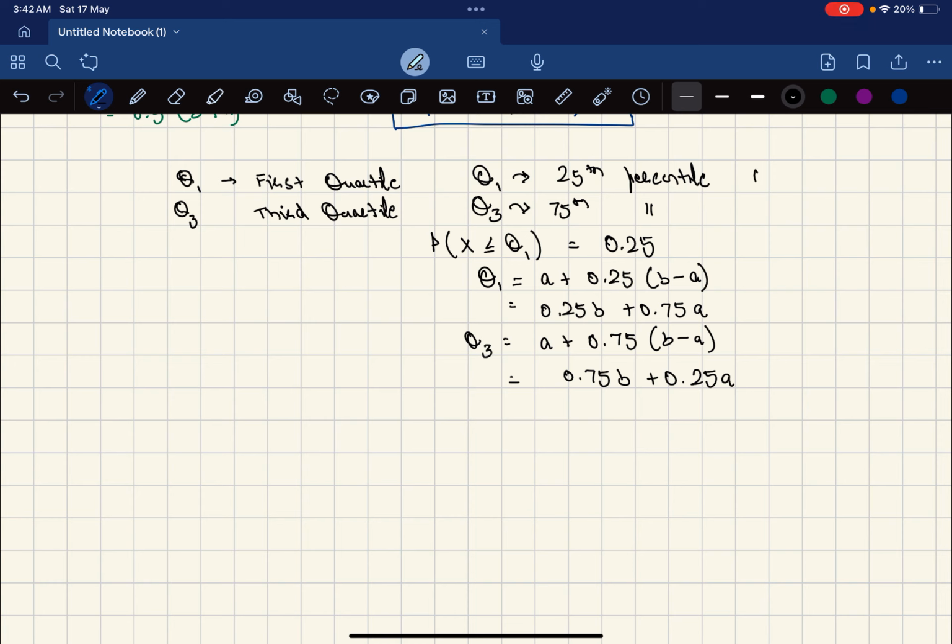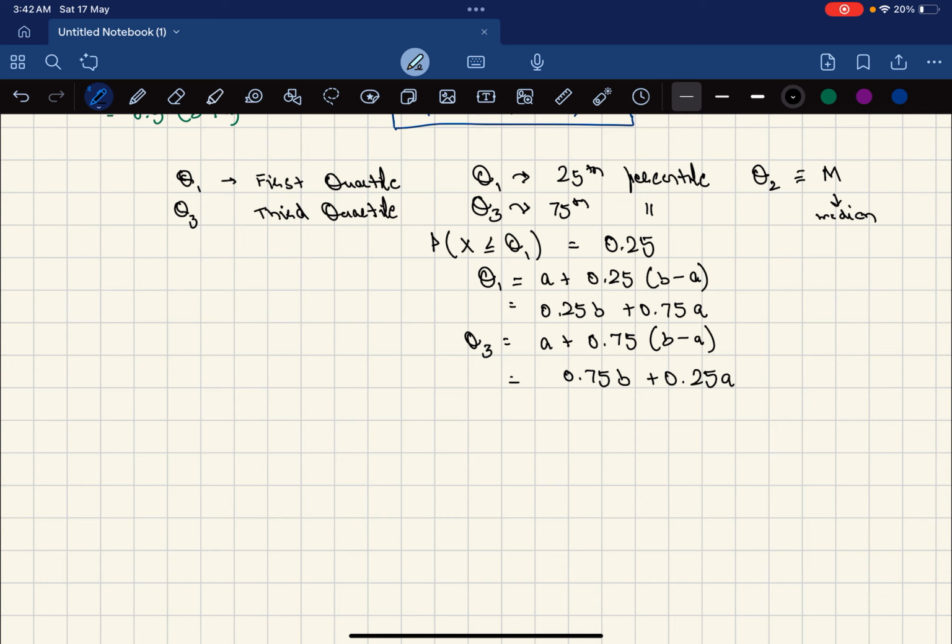And just for the sake of completeness, the second quartile is equal to the median of the distribution, which is very intuitive, since we would calculate the value which is more than 50% of the values here. So this is how we calculate the quartiles for any distribution.